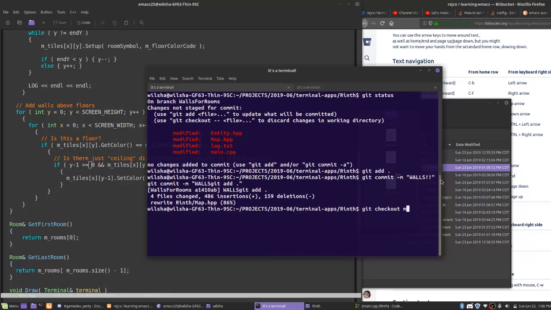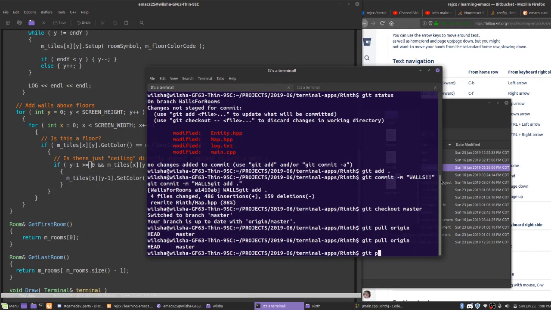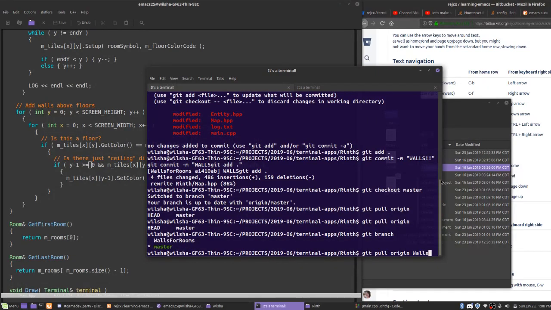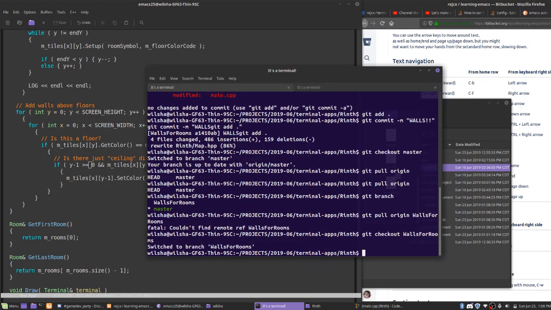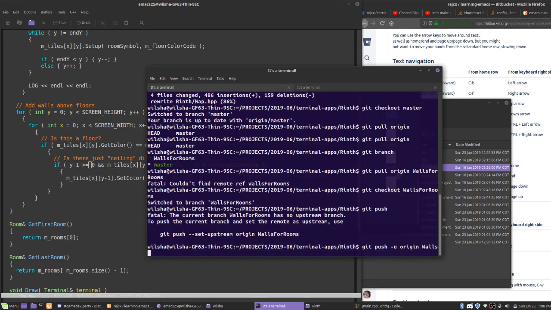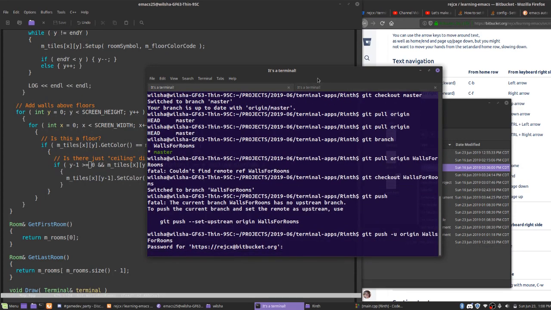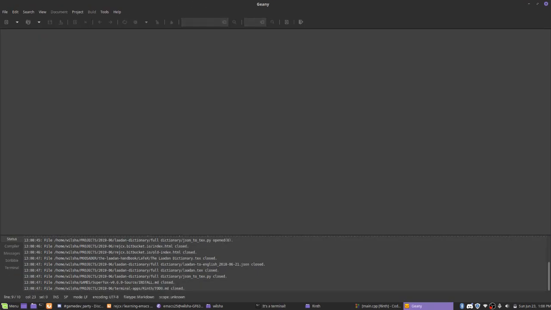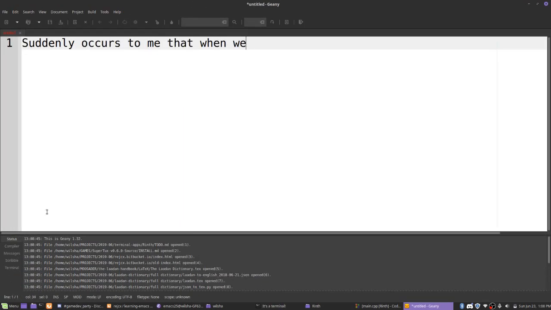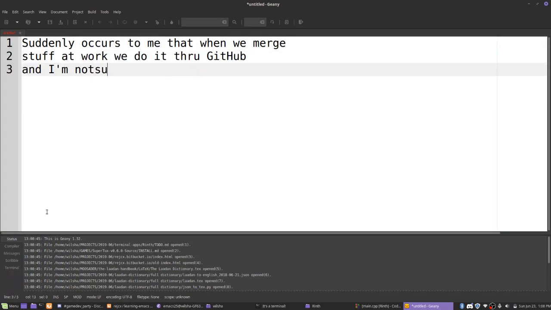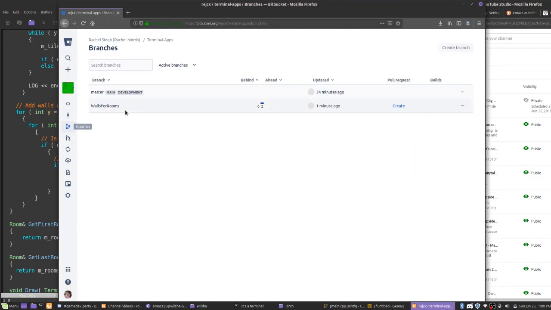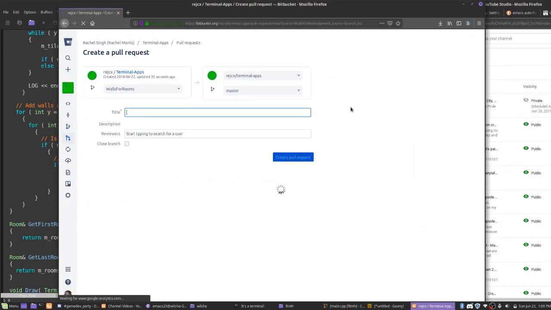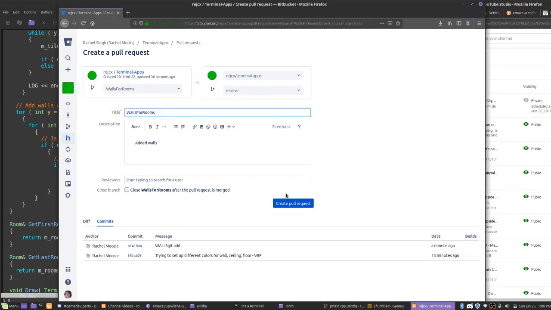Here I am realizing I don't know how to merge branches from the command line, because at work I just push to a pull request and then somebody else approves and then merges it. So I haven't actually, maybe I've looked it up before, but I don't remember. So let's just go through Bitbucket. They also have a pull request feature, even though I'm just going to merge in my own stuff, but whatever. Create a pull request, merge this pull request. I don't need to approve my own work.